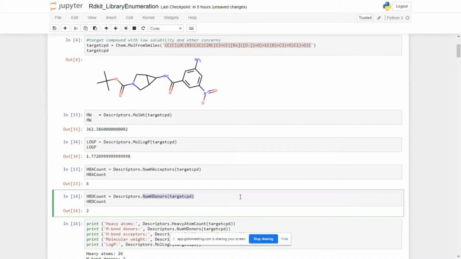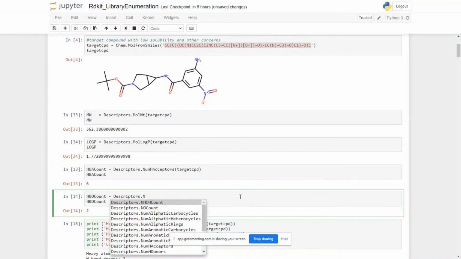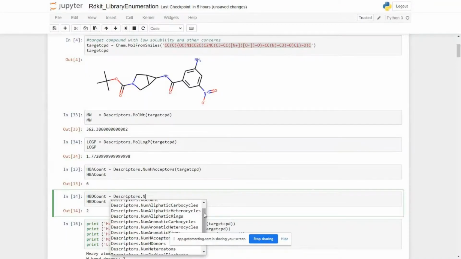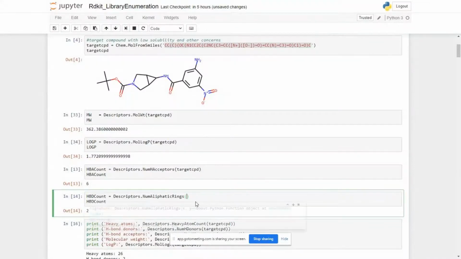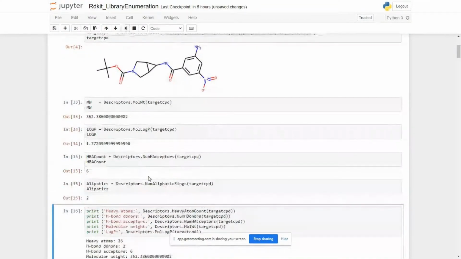Okay. In addition to this, if I wanted to calculate any other properties, here I can think about the number of aliphatic rings. So change the variable and run it. The number of aliphatic rings is 2.